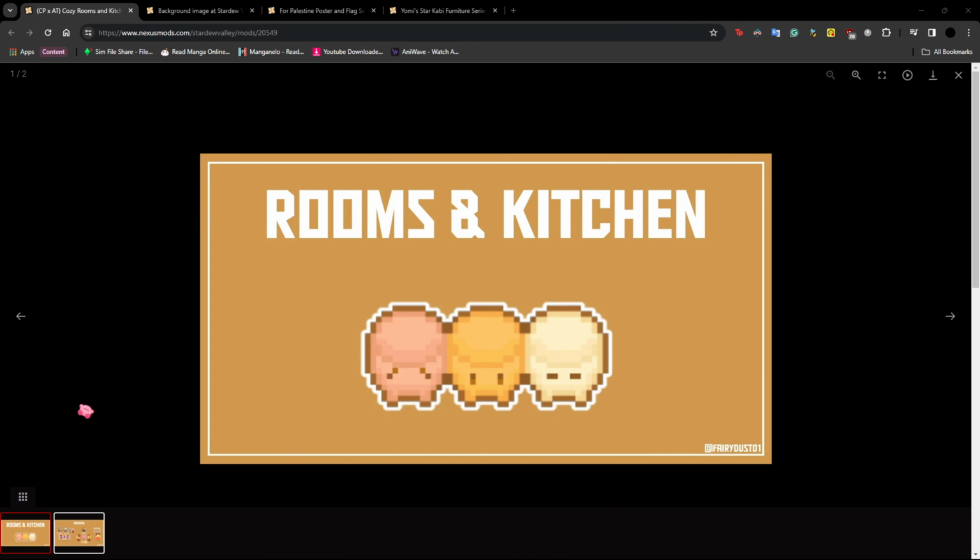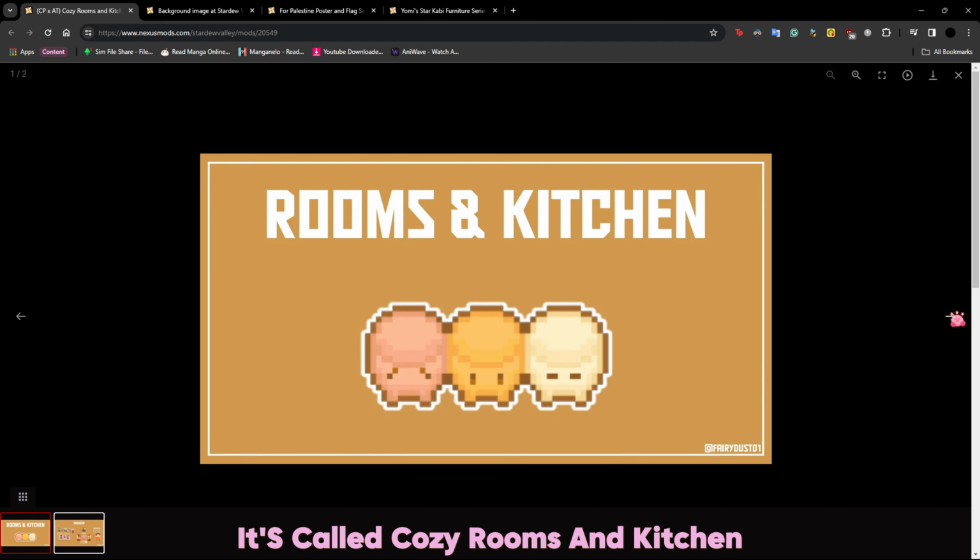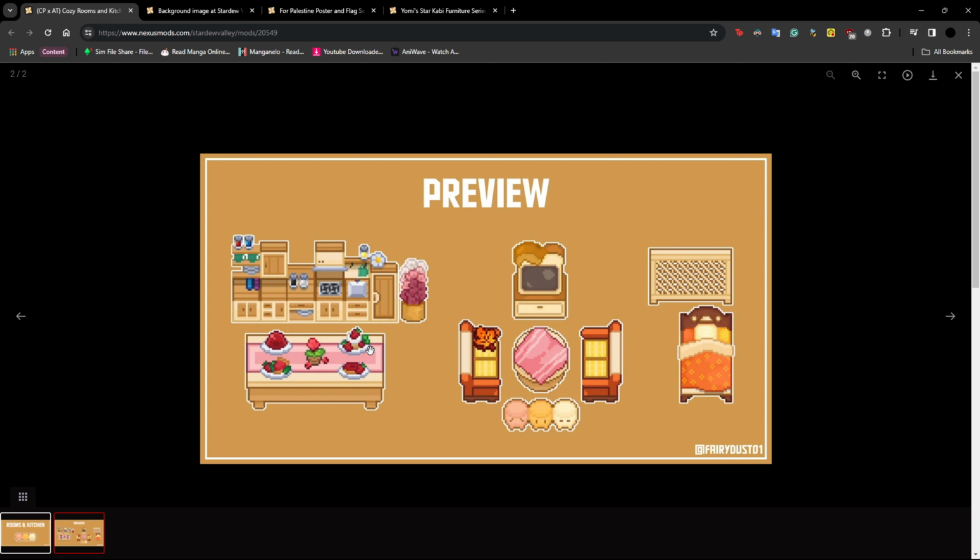Okay, so this is the first mod I want to show you guys. Super cute. I think it's called Cozy Rooms and Kitchen. It comes with the kitchen, and it also comes with some furniture. And these are super cute. Personally, I'm not gonna take the kitchen because it's not my aesthetics, but I will take the furniture. I don't know why, I just be hoarding, but I think this is super cute.